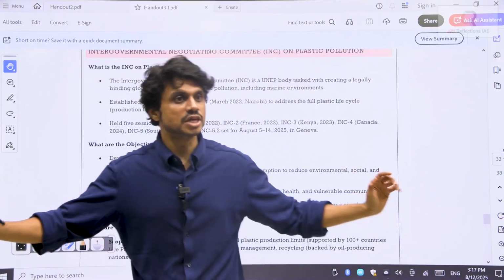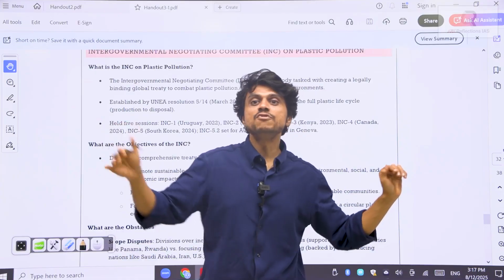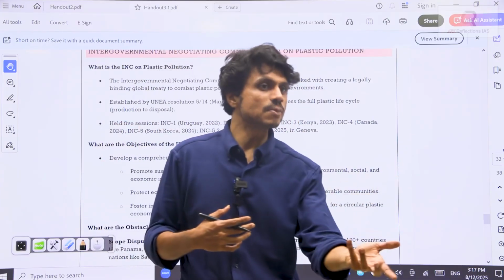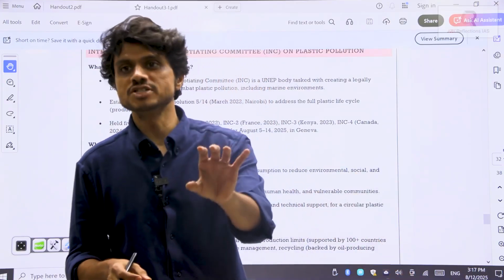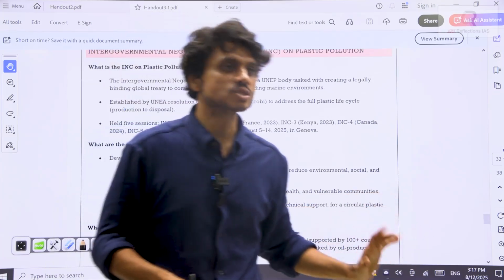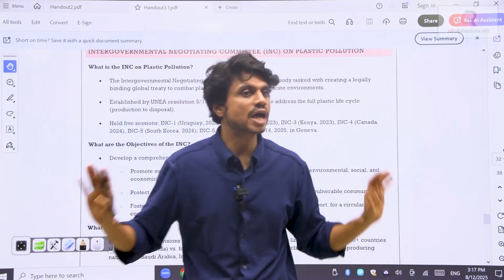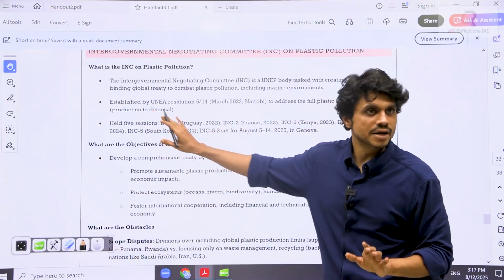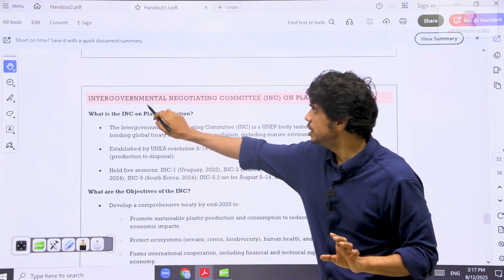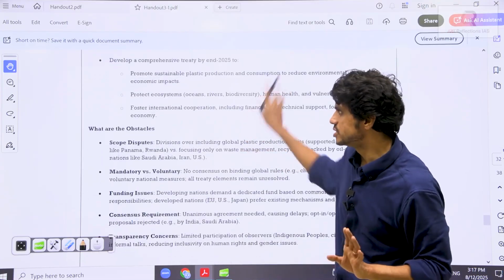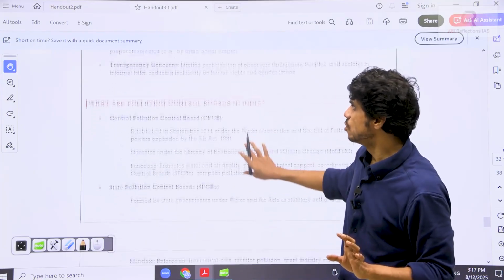Common goal for all of us, eliminating plastic. But differentiated responsibility based on capabilities. We have different capabilities, so responsibility should be differentiated. This is one of the environmental principles, CBDR, common but differentiated responsibility. So the deal has not yet happened. Have some clarity. Only when anything new is added, then I'll get into this. Just know Intergovernmental Negotiating Committee, plastic pollution, 5/14 resolution. That's it. So this is not moving forward.